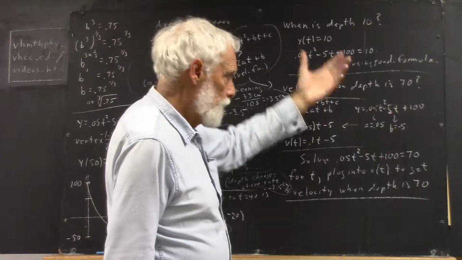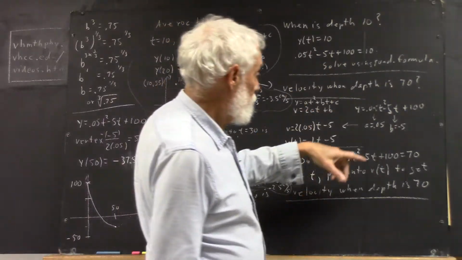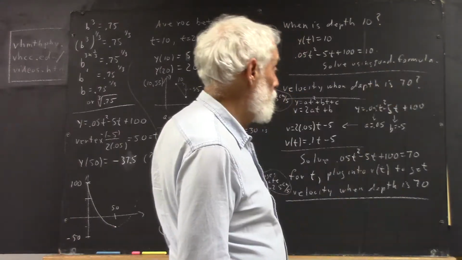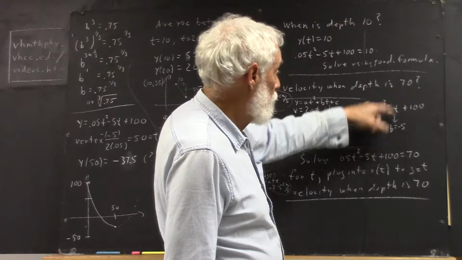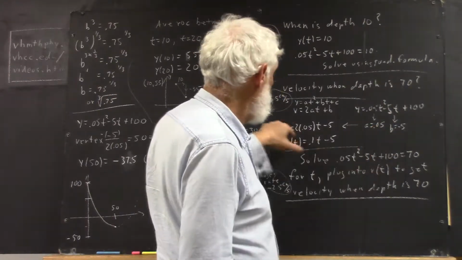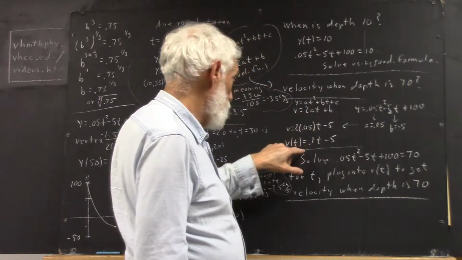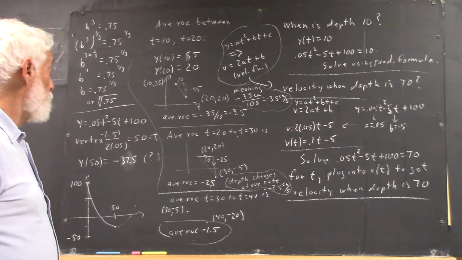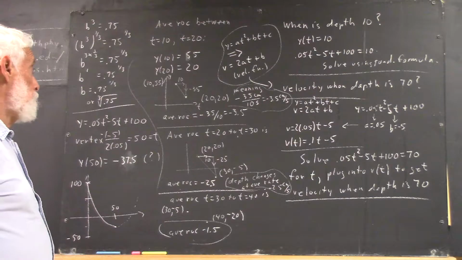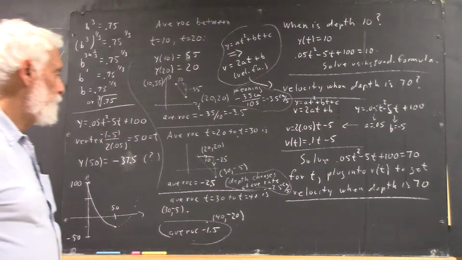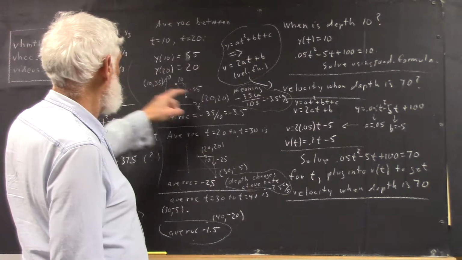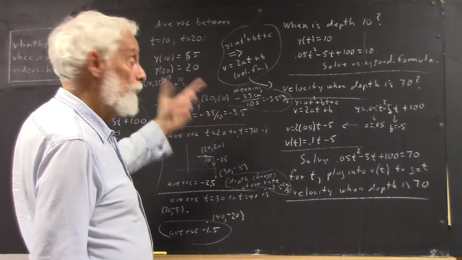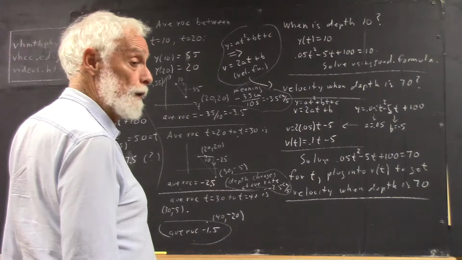And this is just indicating how we got the A and B values. Here's our y equals 0.05t squared minus 5t plus 100. 0.05 is the A, negative 5 is the B. We plug that into this function, and here we have it. We could, just a little extra, figure out, we're going from the 55 centimeter to the 20 centimeter mark here. Halfway between those is the 37.5 centimeter mark.